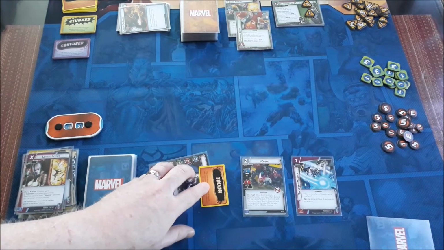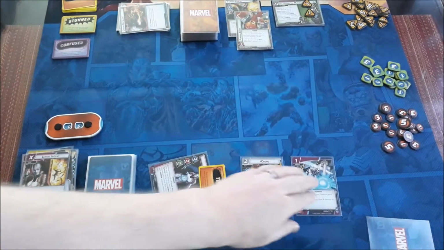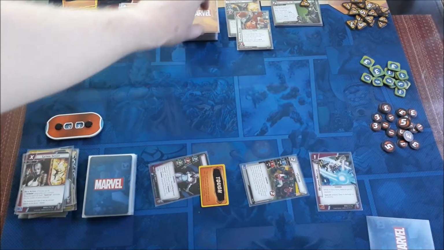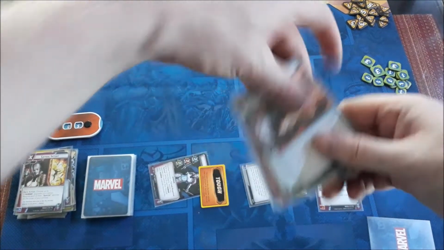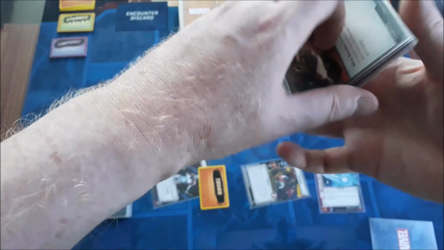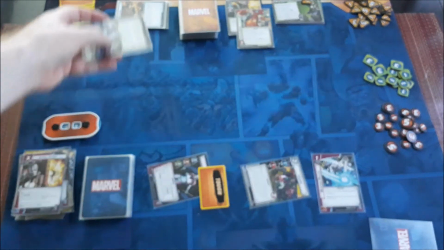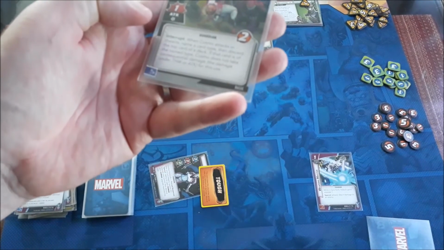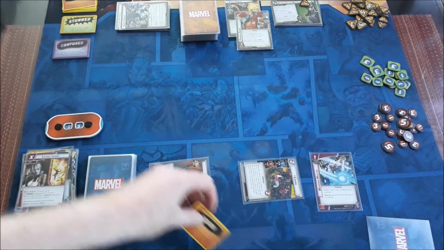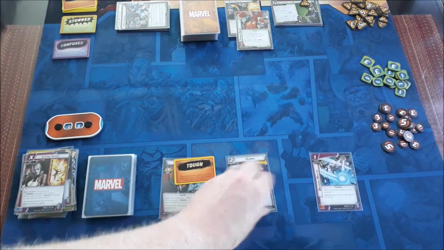Nebula is going to attack for 2, bringing him down to 7. Cosmo is going to thwart for 1. And I'm going to say what card types are there? Treachery, Minion, Side Scheme. I'm going to say Minion. It is a Minion. So that card gets discarded and he doesn't take the consequential damage. And then Nebula is going to flip over. Okay, ending my turn.